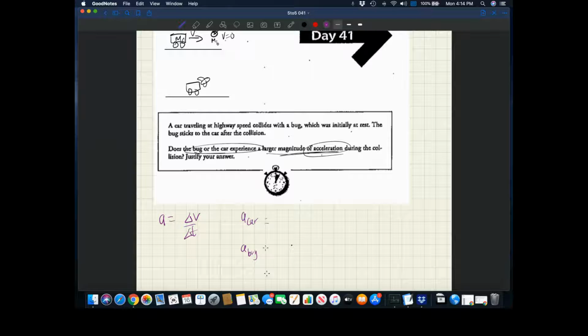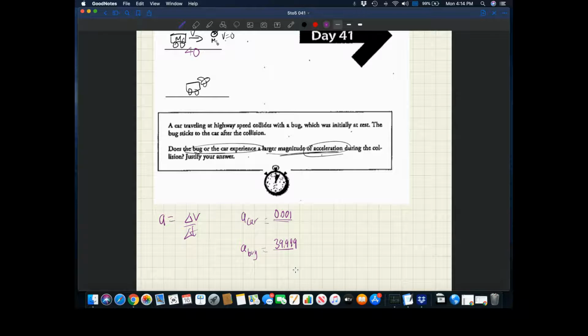And so if we imagine what's going to happen, let's say the car is moving at 40 miles an hour and it hits the bug, its velocity is not going to change very much. In fact, if you're in the car, you certainly won't notice it when you hit a bug driving down the road. So let's say its change in velocity is 0.001 miles per hour. The bug, however, is going to pick up and have like 39.999 miles per hour.